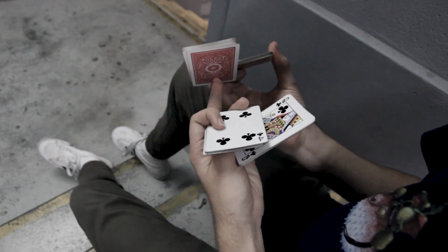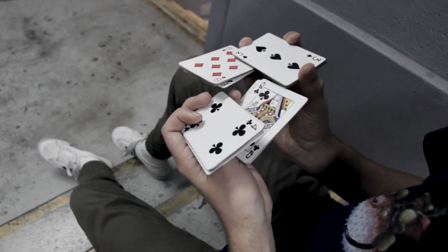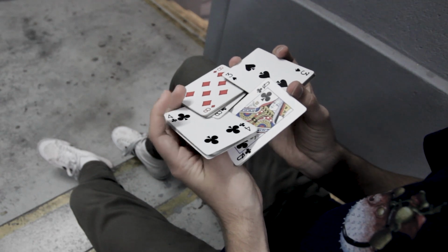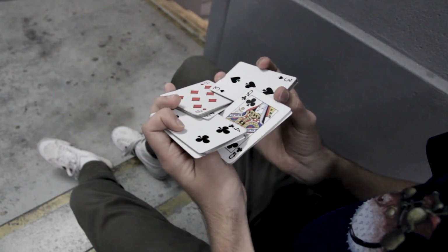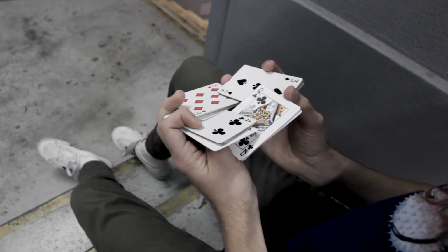Notice that you can use your pinky here to clip the front packet against the biddle transfer packet, and that'll help let you re-grip and get to the position you need to. And the middle finger of my left hand is holding the 4 of clubs packet and the front packet, and everything else is pretty much the same as Nuke 1.